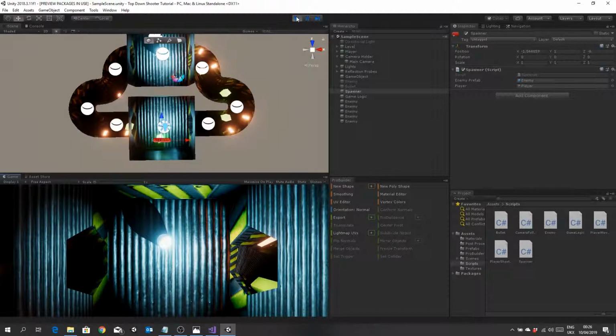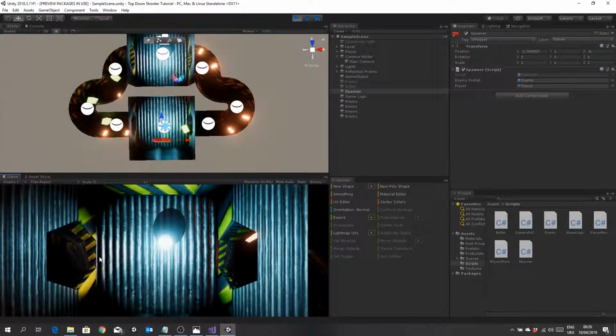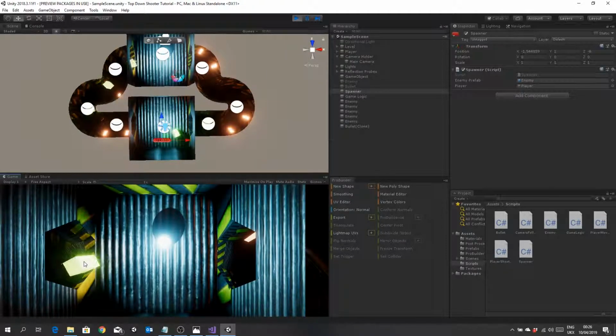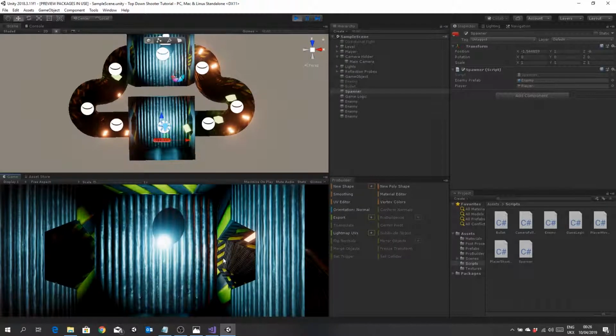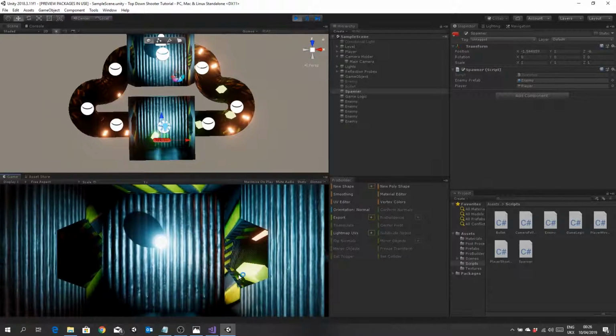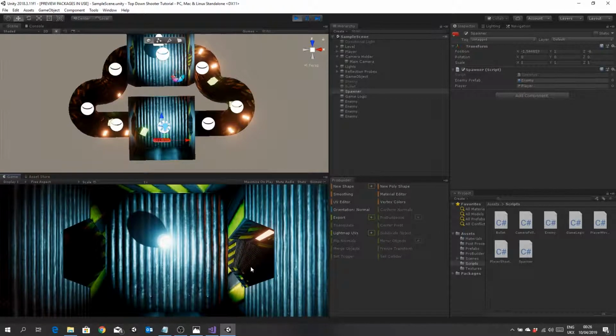Right, so that takes care of our game logic and spawning just for now. In the next tutorial, we're going to look a little bit more in depth into the game logic itself, and we'll create a wave system. And then after that, we'll look at creating a user interface that will keep track of your health. We haven't actually looked at the player or the enemy attacking you yet, so we should probably say that if the enemy is within range, they're taking your health away because they're radioactive or something like that. And then we should represent that through the user interface.